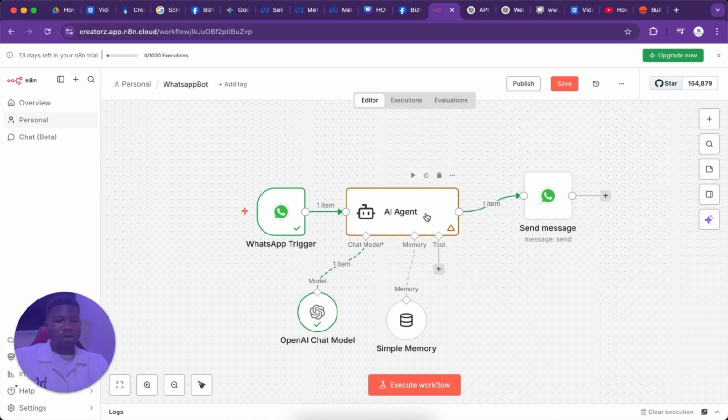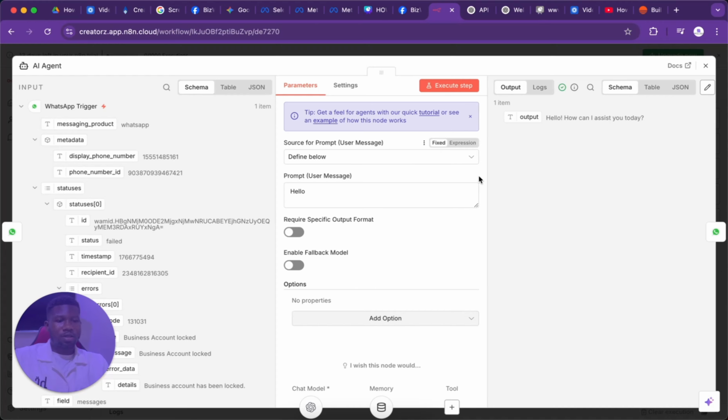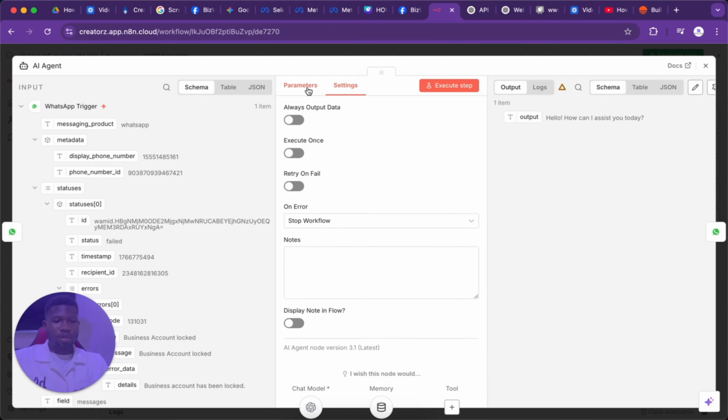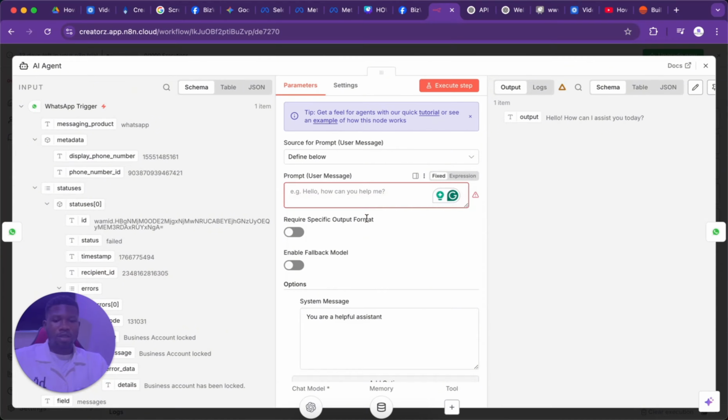So, but for now, we are focusing on AI agents. Right now, you can tell it what you want. Then another thing we're forgetting is that we need to set up the AI with a system message so that it knows, oh, this is who I am. It's more like giving it an identity.